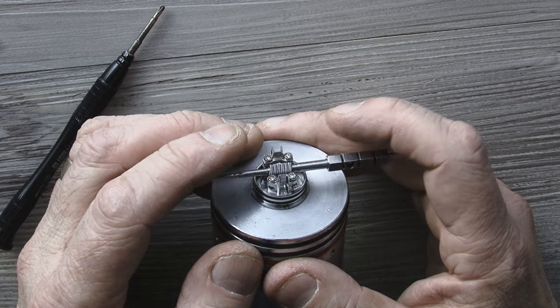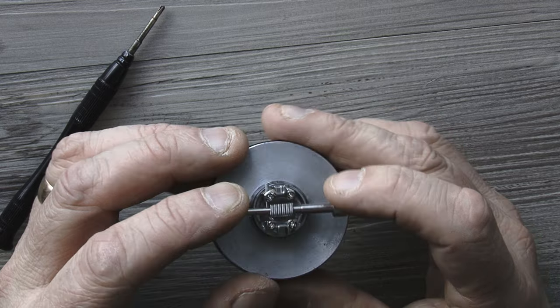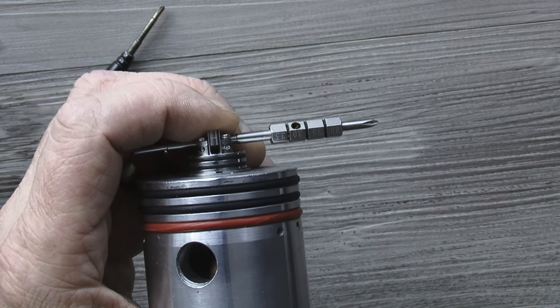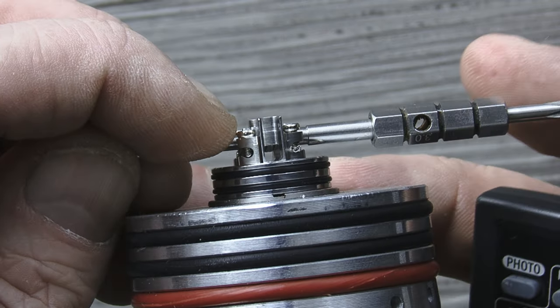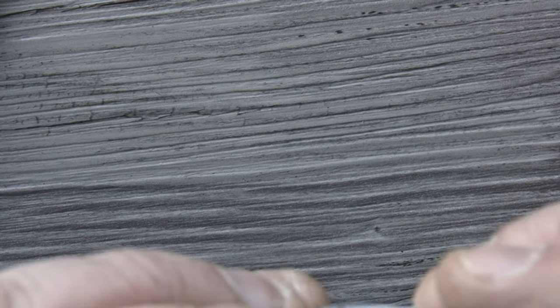Now the height. I don't know if you can see the air holes, hang on, we'll have a zoom here so you can see what we're doing. So if you can see through the air holes there. Oh, I'm just blurring out a bit, hang on. Just bring them back a touch. There. You can see through the air holes there. I'm going to put my coil so you can see them coming down. So I'm going to drop them down.